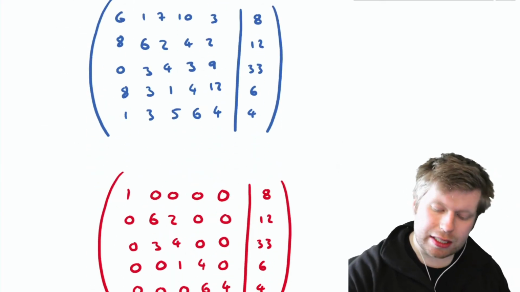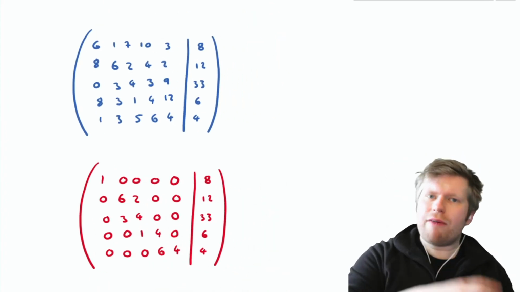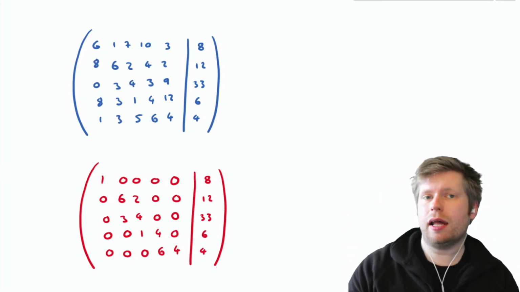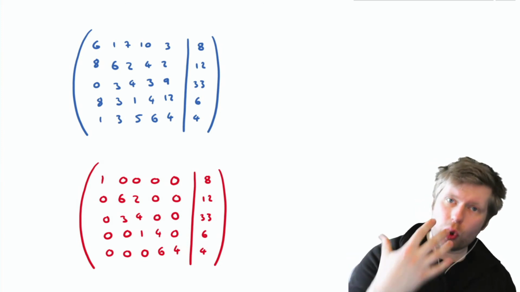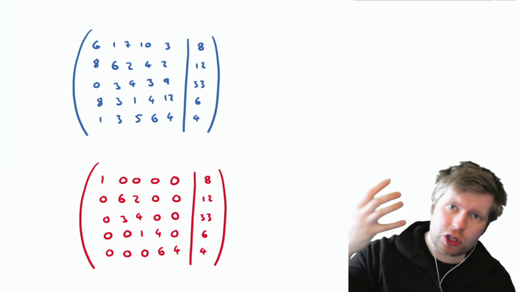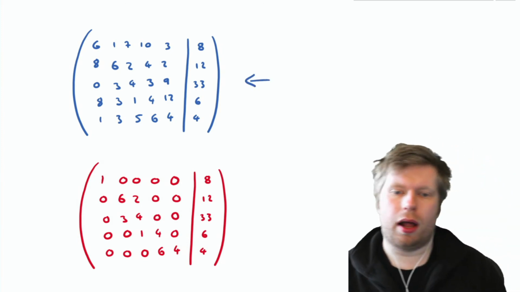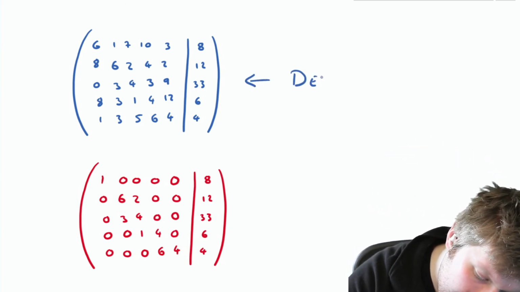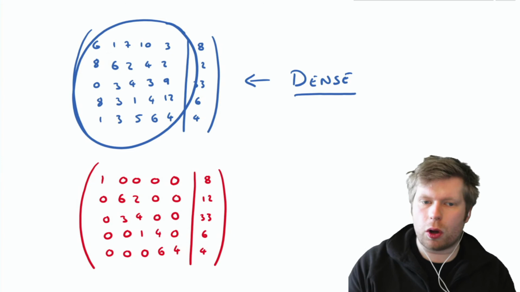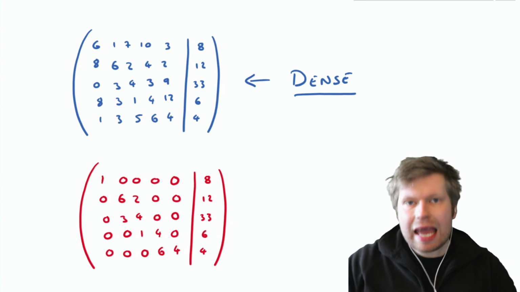It's that as I increase the number of unknowns in my system, very rarely do I ever have equations formed with every single unknown in, okay? In other words, that means that when I'm storing my matrix in a computer, I don't have to store every single element in there. For example, if you take this top matrix, I would describe that top matrix as very dense, on the basis that pretty much every coefficient of my 5 unknowns is non-zero. Okay? In other words, I'm going to have to store all of these numbers in my computer.